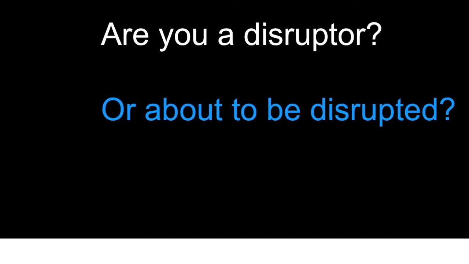The key question here is, are you a disruptor or are you about to be disrupted? Because like it or not, you are in one group or the other. This video looks at artificial intelligence, or AI, as a potential tool to help you ensure that you are in the former category. To be the organisation which is disrupting your marketplace and not one that watches competitors get ahead.